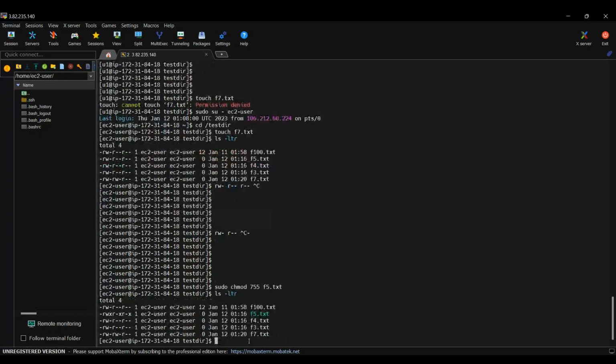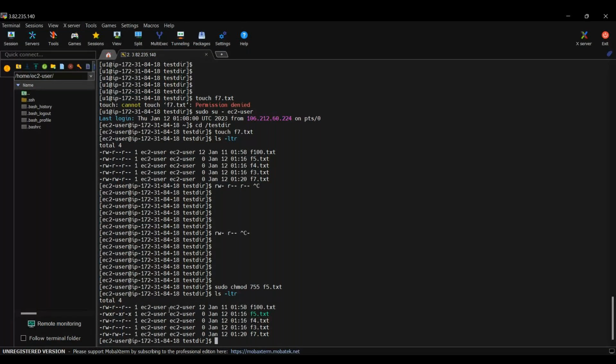When you say 755, 7 means 1, 1, and 1, where 1 represents giving the permission and 0 represents not providing it. Since 7 represents all permissions, the owner has been given full permissions: read, write, and execute. And 5 represents 1, 0, and 1.